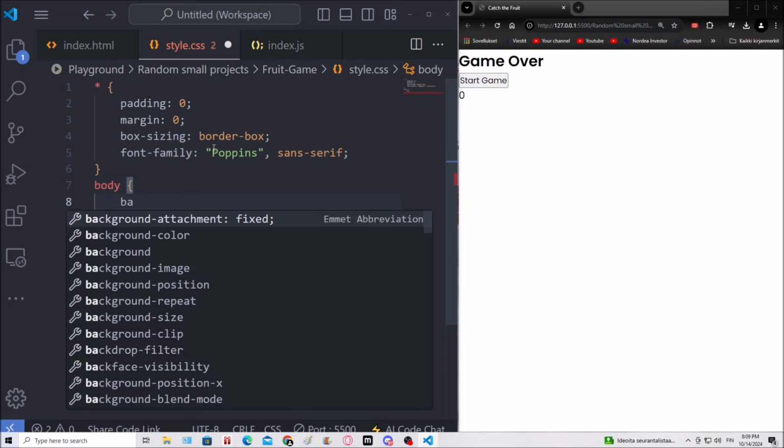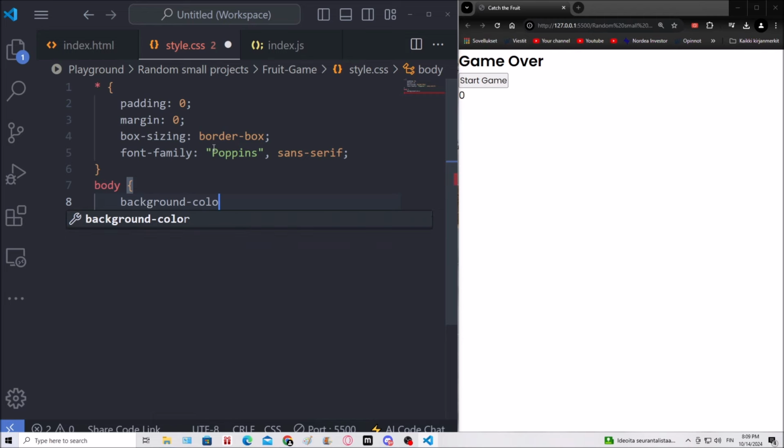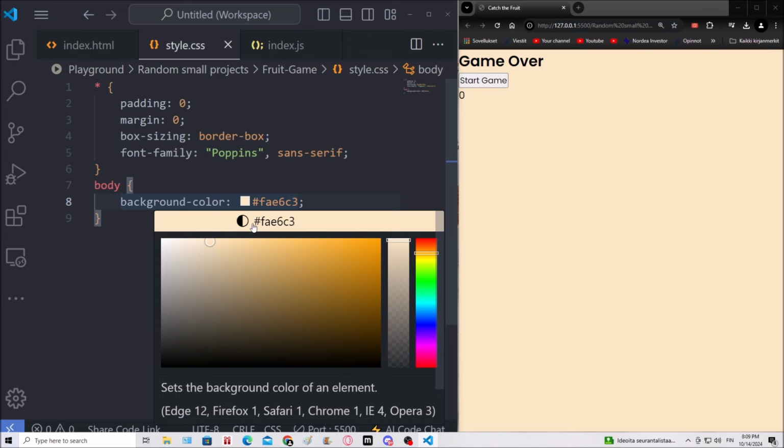Next up, I'm gonna select the body of our document. Then I'm gonna make the background color FAE6C3. So there we go. That's the one we have in the beginning of the game. I feel like I wanna adjust this actually a little more.